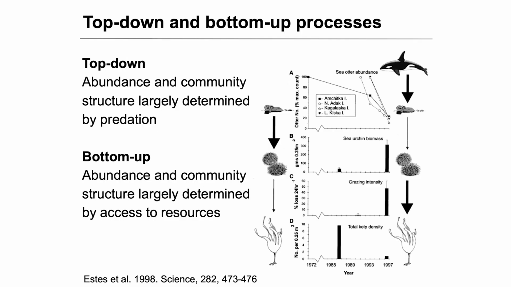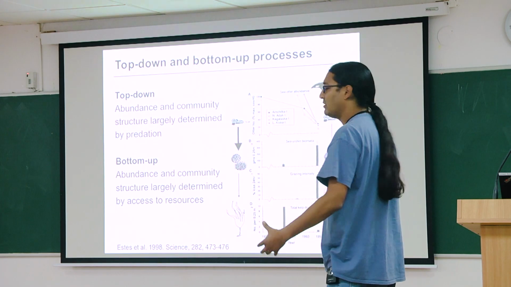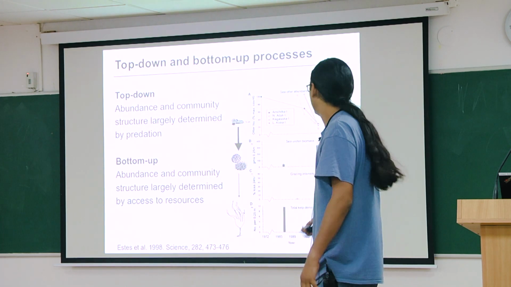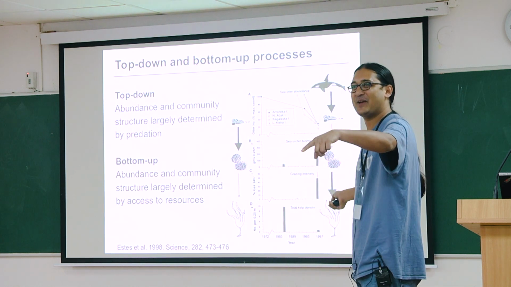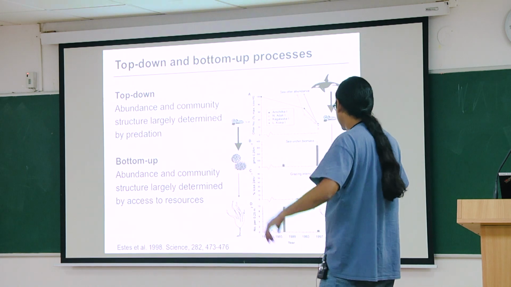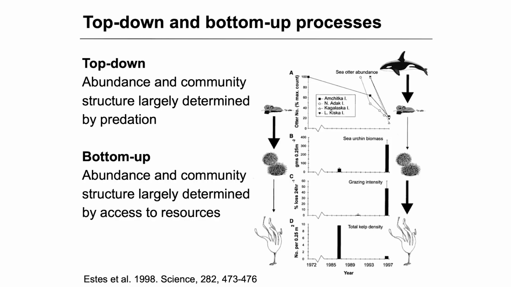Right? So here's a very interesting example. It's not birds, I know, but it's very, very interesting. Sea otters prey on sea urchins. Sea urchins graze on kelp. Kelp is a large seaweed. Now, killer whales used to eat seals earlier in this area, in the Bering Sea. For some reason, seals disappeared, some infection or whatever. And the killer whales started eating sea otters.